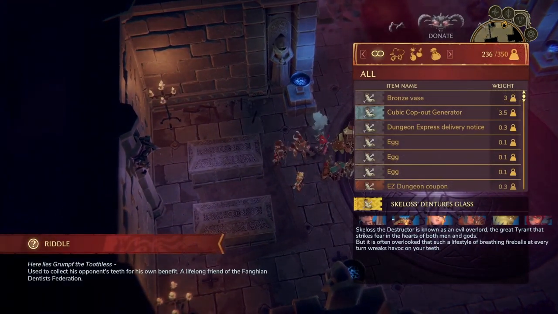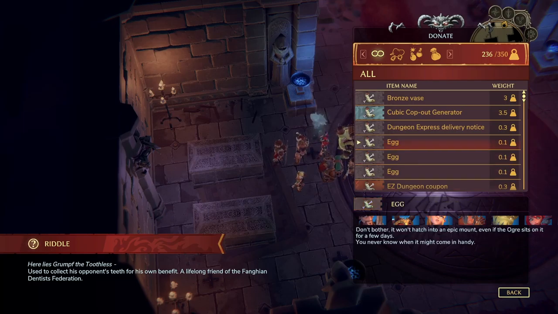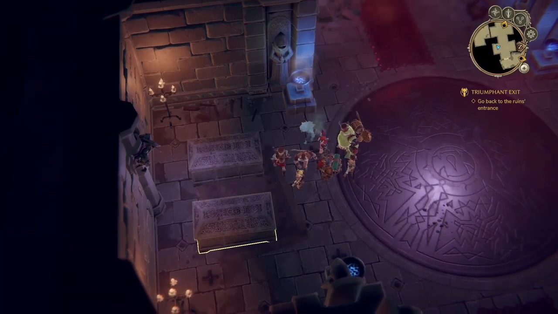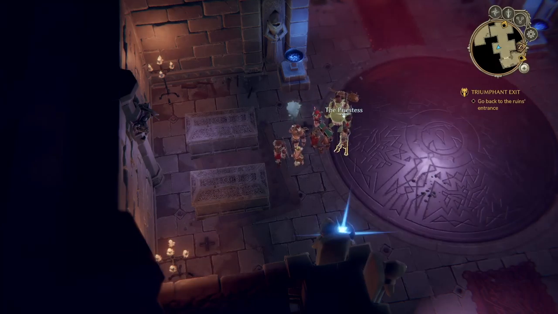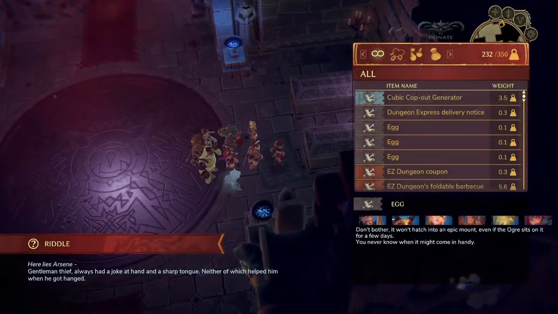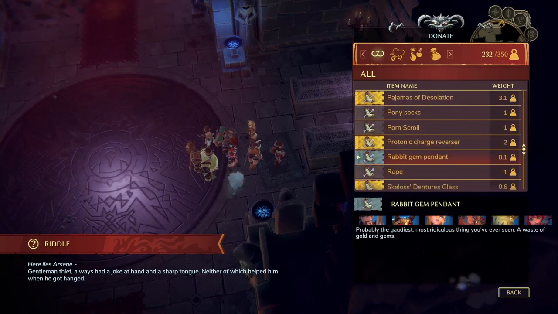Rope, maybe? Here lies Grump, the toothless. Used to collect his opponent's teeth for his own benefit. Lifelong friend of the Fang and Dentist Federation. So I'll give you the toothbrush. Here lies Ming, outcast artist. His love of pots was only matched by his hatred for the containers. Even after his demise, none of his friends understood the difference. When he got hanged, so the rope, I guess.